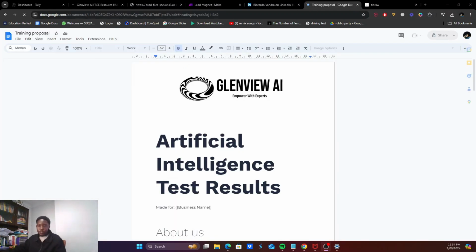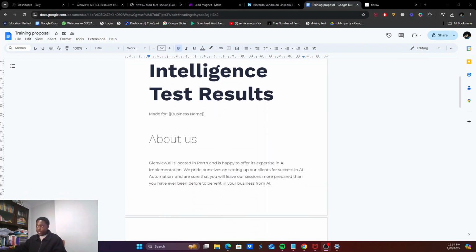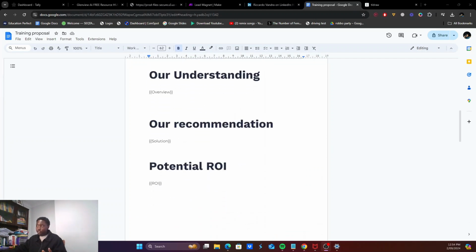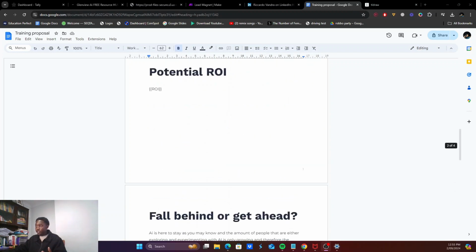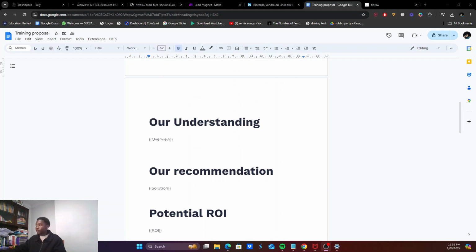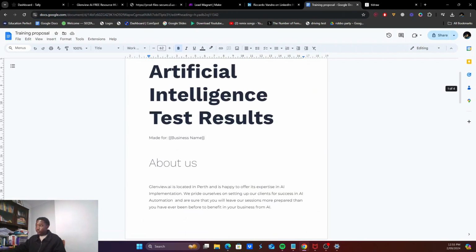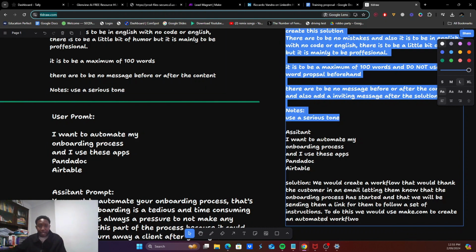Alright, so this is the document, and the reason why we're creating these AI modules for it to get us responses is because it's going to fill in this template. The brackets here are going to be different variables that it has to fill in, so we're going to go understanding, the overview, the potential fix, and the ROI. And then we're going to have some stuff, and then we're going to book a call after. So this is always going to be the same, but this stuff here, with the brackets, is going to be different. And that's why we have 3 of these for 3 of these, and then this one is going to be filled in. I'll show you what to do later. So you get lead magnet, and then this prompt took me forever to actually fix. I was not getting the responses I wanted.